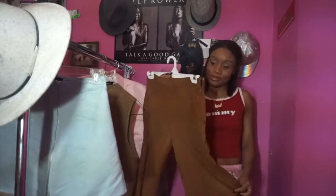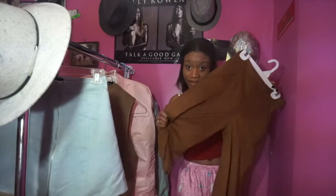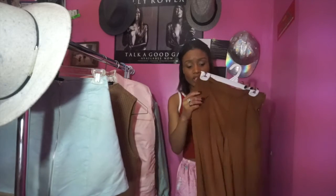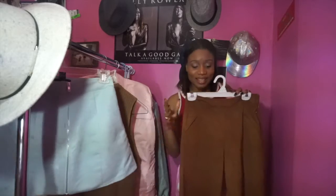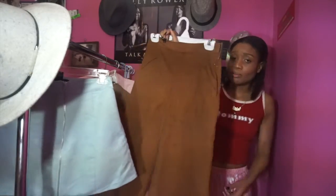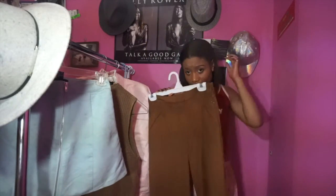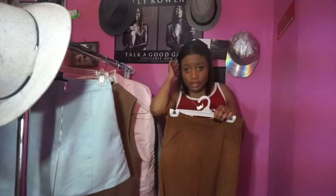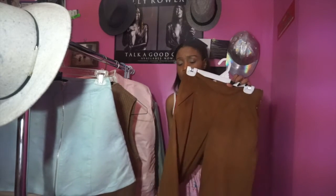These are these suede culottes that you also saw in my haul. And again, the two trends. One, it's suede. Again, I freaking love suede material. I think it's so smooth, it's so soft, it's so stretchy. It just feels good on your skin when you touch it. I love this color, the camel brownish color is definitely in season, on trend. You see Kanye, he loves using that in his Yeezy collection, and I've seen other brands and other stores using that color in their color palette. So this color is definitely on trend.